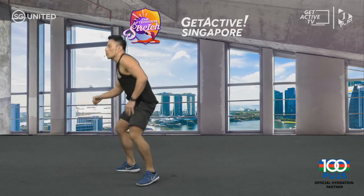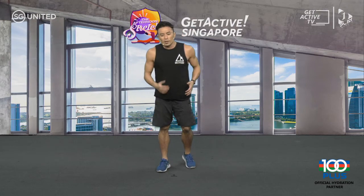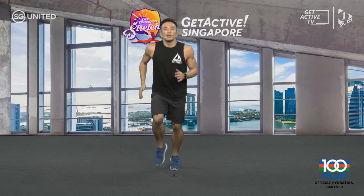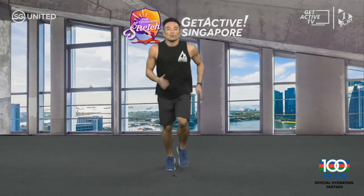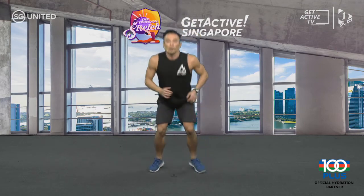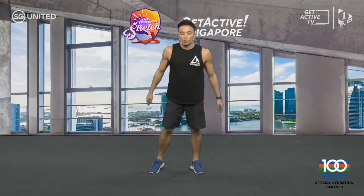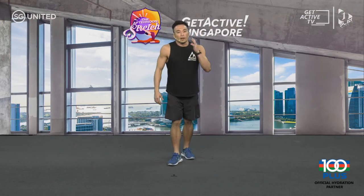Next one, you're going to get a little bit of your heart rate going, your blood flowing. So it's 10 high knees. After 10 high knees, you do 2 squat jumps, going back into the high knees. If you can't jump, just do 2 normal squats without lifting off the ground, right?